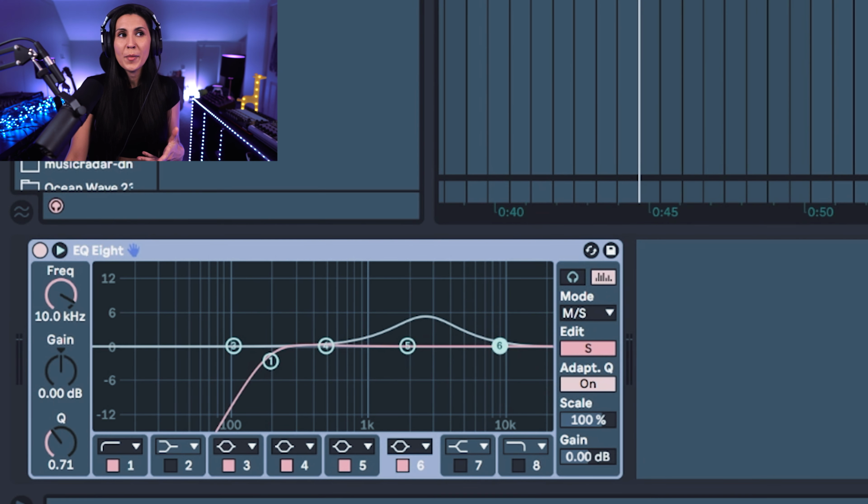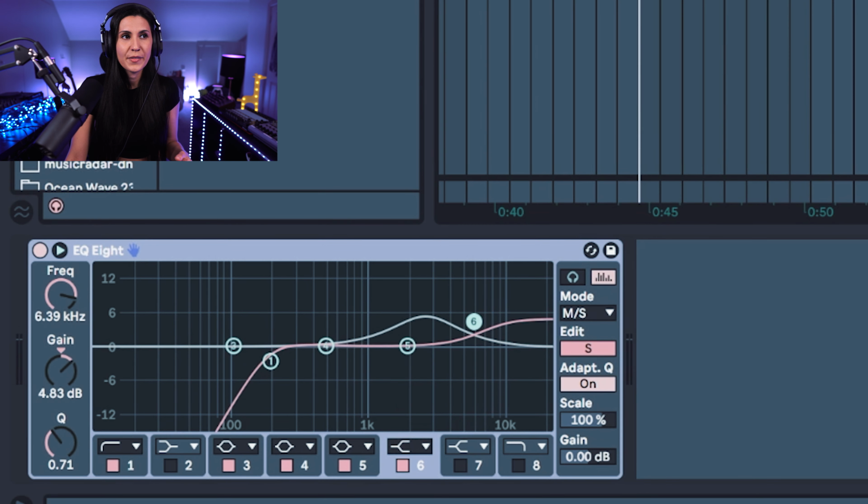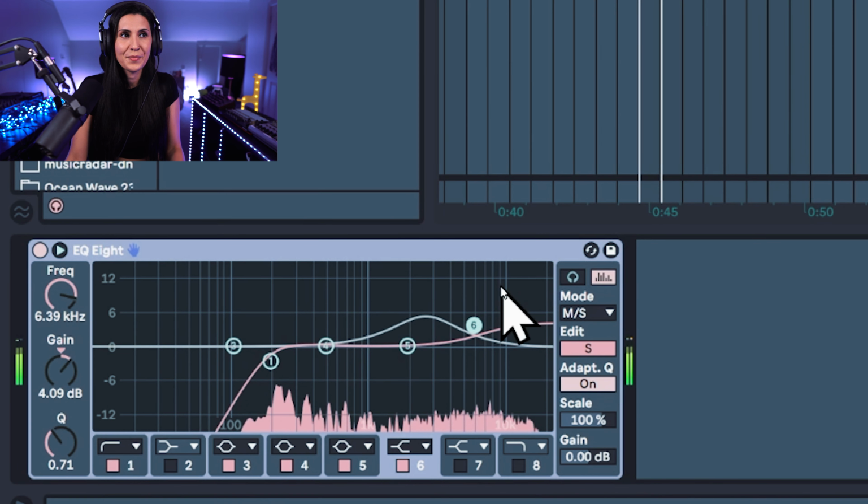Now at the top here, this is where your brightness is, and you might want to do a high shelf at the top. So let's do this, and we could increase on the side some frequencies. So now in the side image, we have some higher frequencies. Let's play.